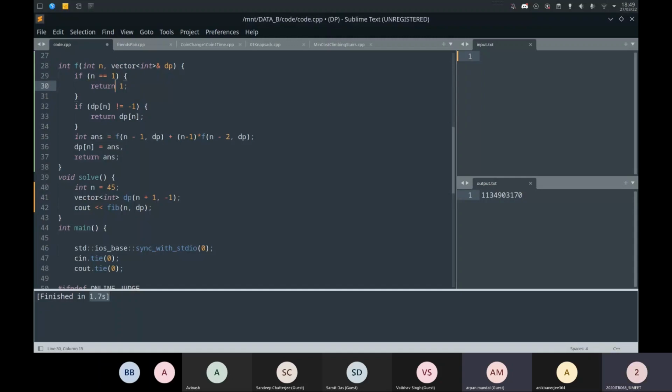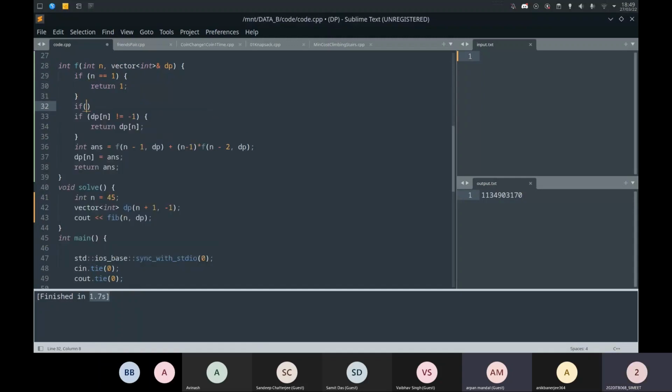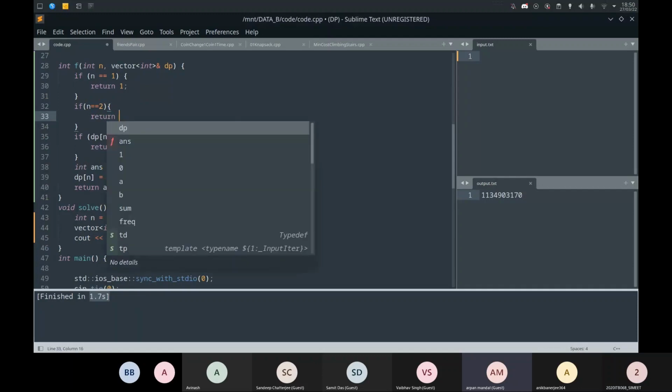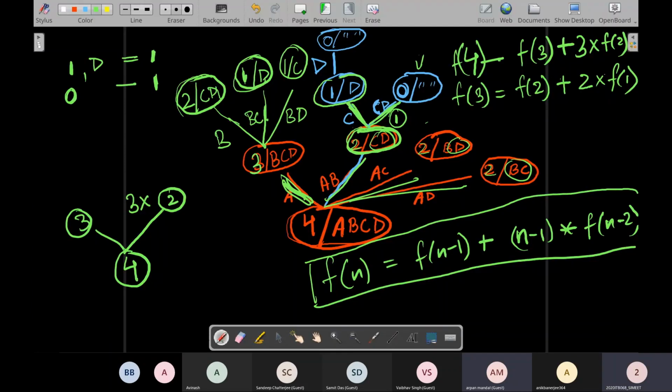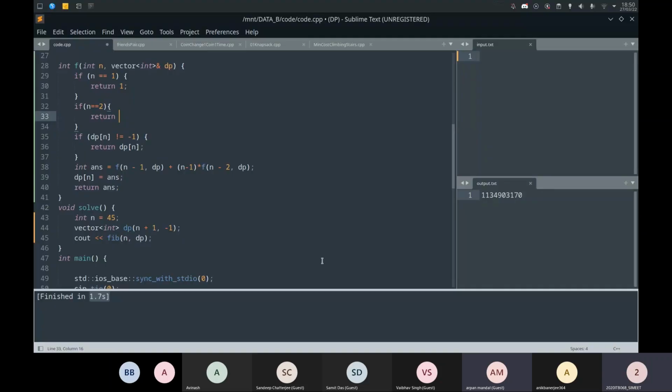For example, if we have AB, then either A can remain single, so we can do A comma B, or AB. So we have two ways. So we can return 2. This looks quite more realistic than taking n equals 0, although both will work. But here I have taken n equals 1 and n equals 2 as base condition.